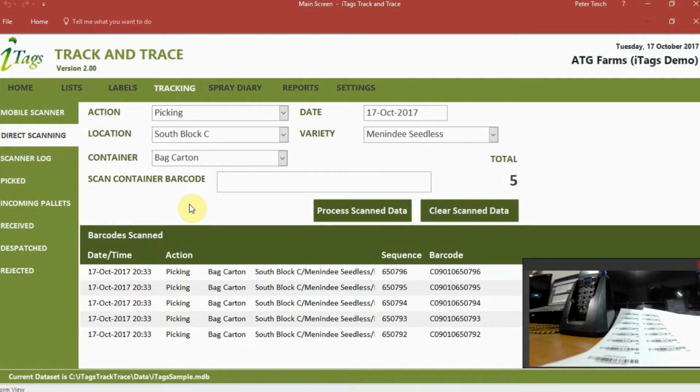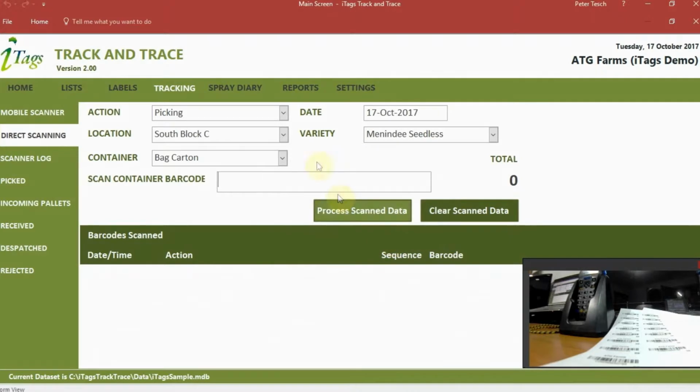And so as you can see, the barcodes come up, and if I scan a barcode twice, it will reject the second time. Each barcode's unique. So once I've scanned all of the items, all of the different containers that have come in, I then can process that into the system, and that will do that. Then the next step would be to receive.